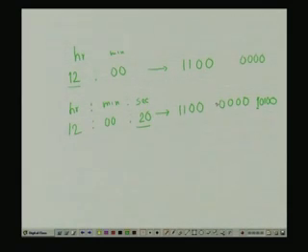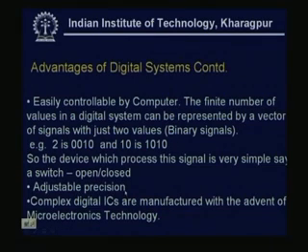So, how can I change? See, easily I can change if I put another 0 here, it remains the same. That means this is my 12, this is my minute representation 00, this is my second representation, say 22nd. See, this is nothing but precision. Earlier it was hour and minute, now I want to change that to include seconds. So, I am introducing another field, and if it is seconds, it means I want 5 digits. So, I only need another bit, and that is on the left-hand side, so easily it can be included. So, that is why it is adjustable precision.